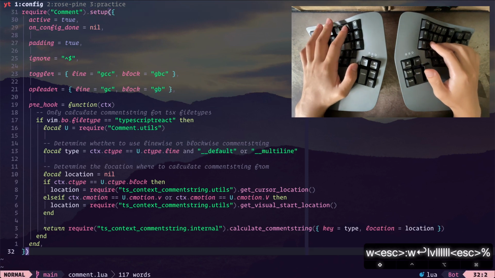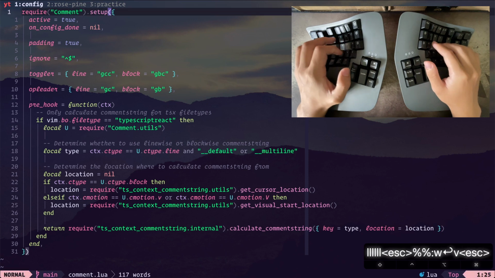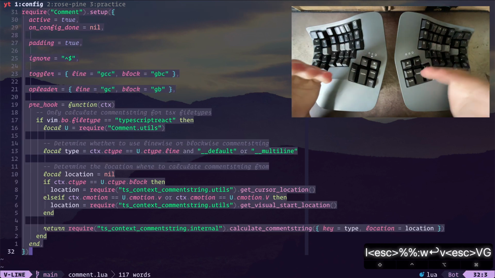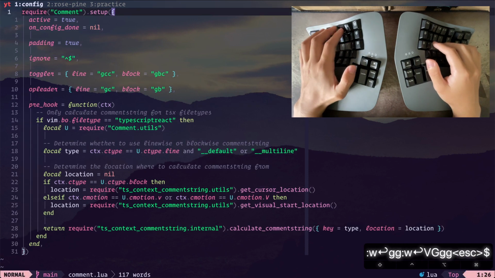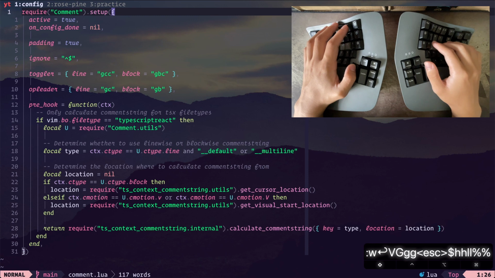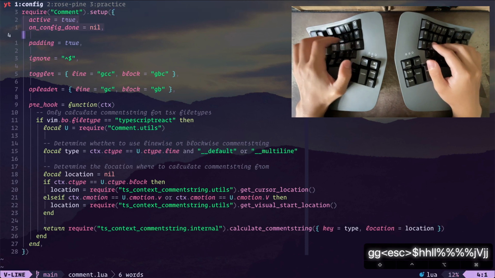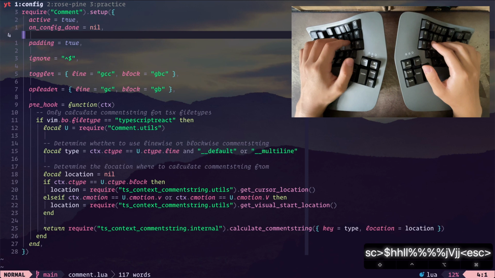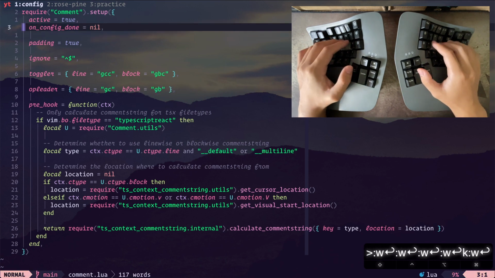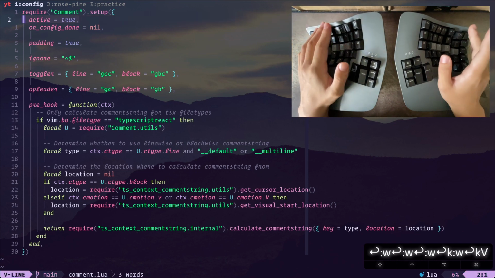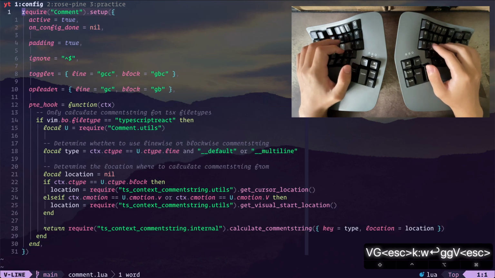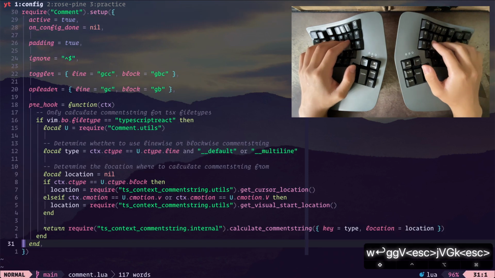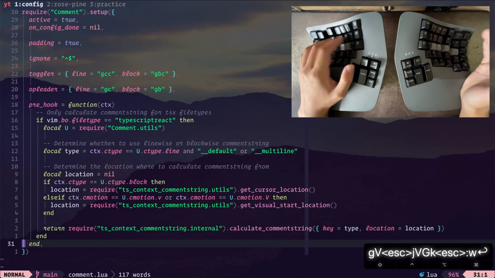So most Neovim plugins, they'll use this sort of format where they'll have a setup function, and then you can pass in a map with all of the different options that you want to change. And for any plugin, you can usually find an example of a setup and all of the options in the README of the repositories.